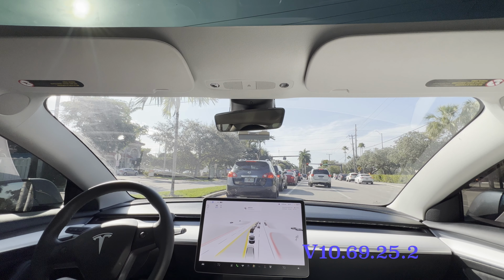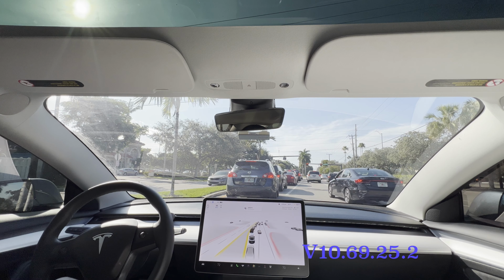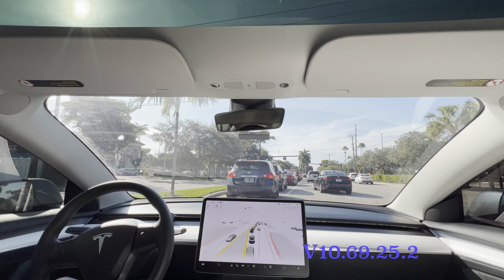Other than that, I let the car do its thing. I try not to have so much input when these situations occur. I do want the car to be able to figure it out, and this is why it's a beta, right? We are testing things out. We're seeing what works and what doesn't, as long as it's within safe standards. So we're going to wait for the light to turn green.